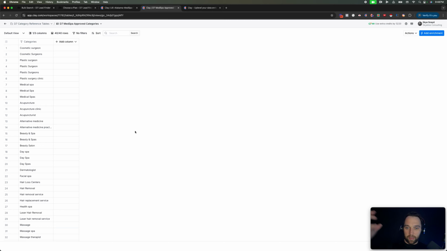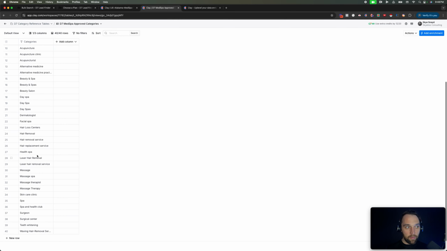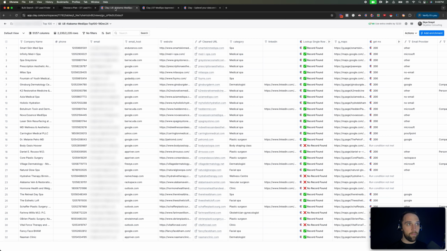And so when you pull that list from D7 Lead Finder, you're going to want to look at that CSV file and look at all of the categories that are in it. And I would sort it from A to Z, look at all the categories, and then check what are the categories that actually fit your prospecting use case. And I would create a separate Clay table with a reference of all of these different categories. And that's going to be the first thing that you're going to want to run all these leads through. And then the rest of the table is only going to execute if the company fits within your approved categories.